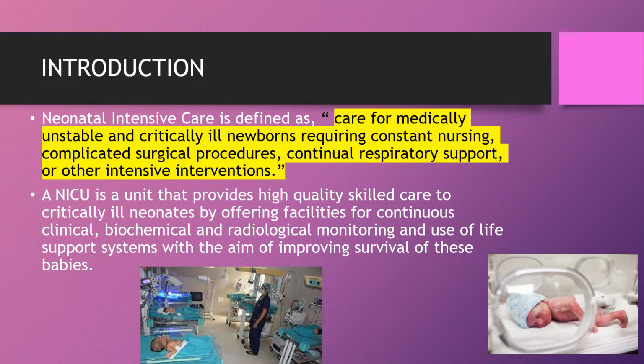So in NICU, which type of baby will be admitted? Soon after delivery, if the baby is medically unstable, meaning the baby has developed birth asphyxia, meconium aspiration, is a preterm baby, or PROM, that is premature rupture of membrane. Or if the baby has surgically complicated conditions, like cleft lip or cleft palate, these babies will be admitted in the NICU.